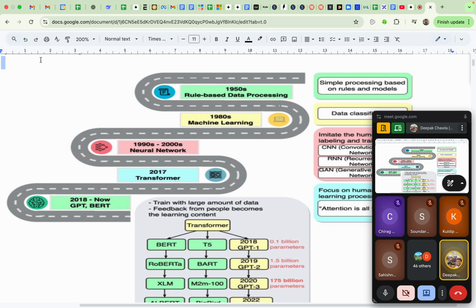But again the things changed in 2017, when a model came into the market named transformer. That model came from a few scientists at Google. They came up with something innovative and said you have to make things the same way that humans think about it. Okay, for example, currently I am talking to each of you here, and you are listening to me.